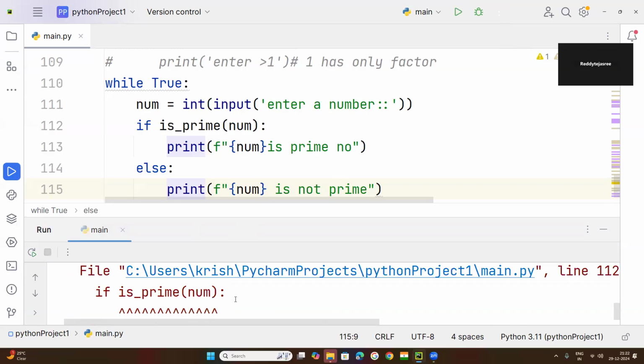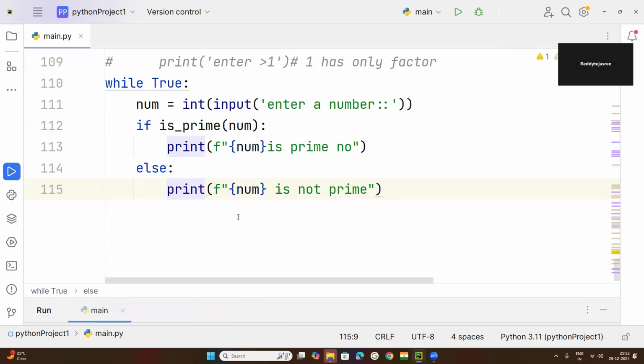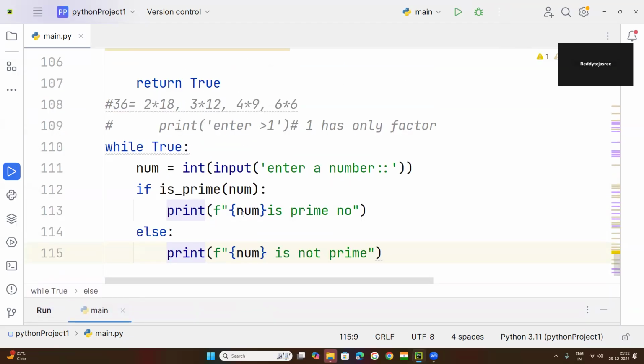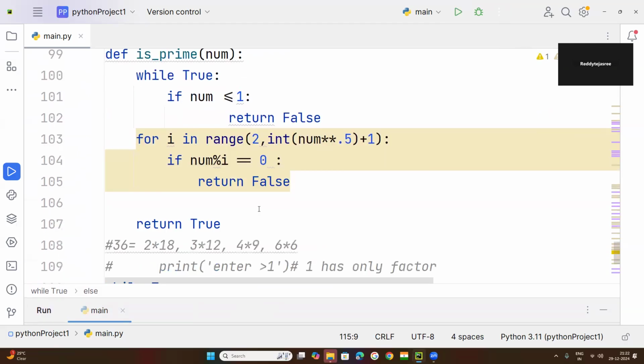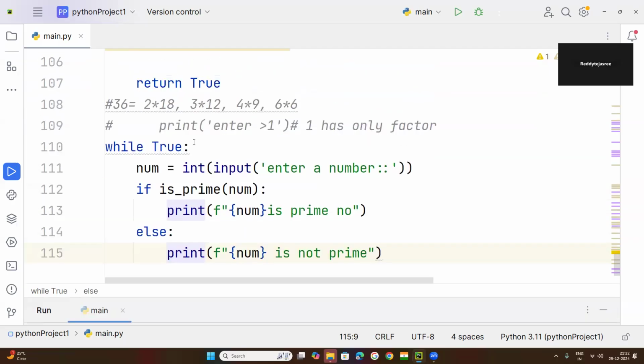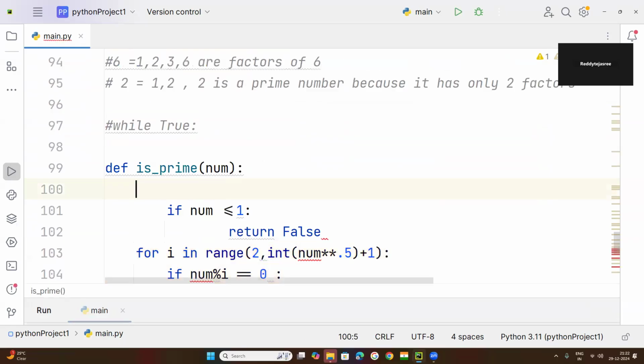It has to be traced back. Let us see the code, it is while true. So what is the problem, why is it getting like this? You have used the while loop here and we have forgotten to remove this. Okay, that is to be removed. That's why it is giving error.